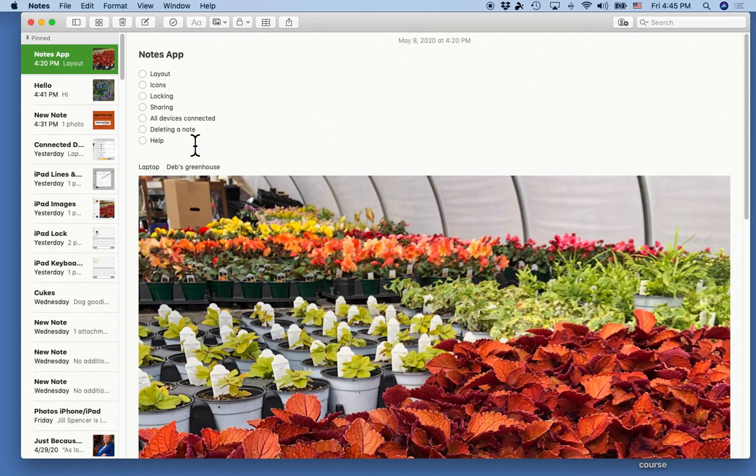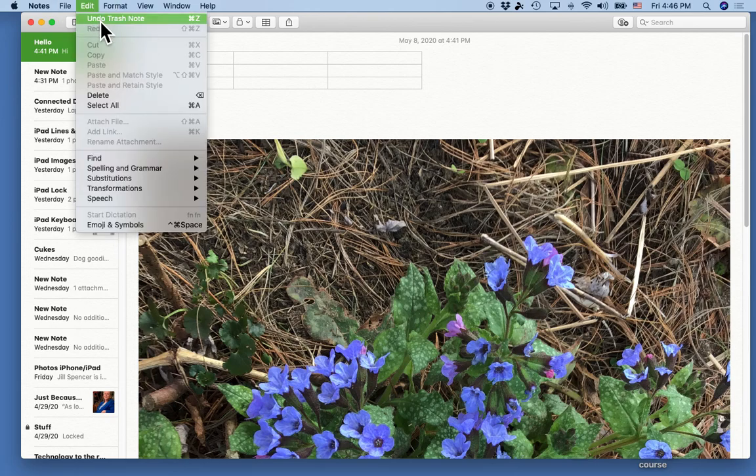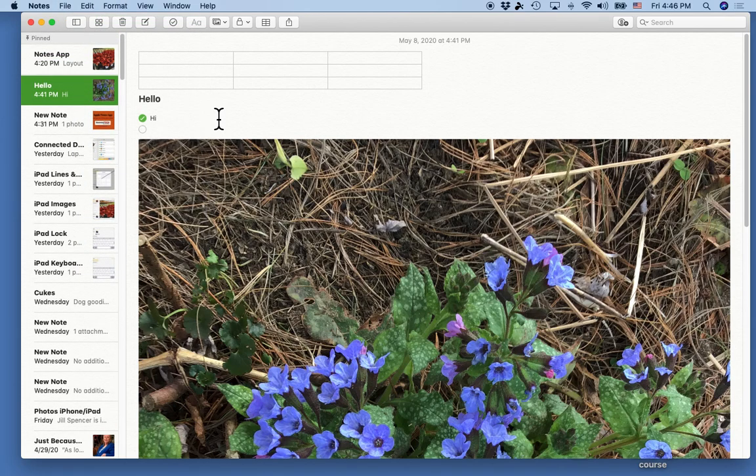Let's go back. Deleting a note. Well, right now I'm using a mouse with my iPad or my laptop, and sometimes I do deleting well, and other times I have to go back to the keypad. Now you saw before where I tapped on the trash can, it automatically deleted that note, but I said, oh, I didn't want to do that, so I could undo the trash note.